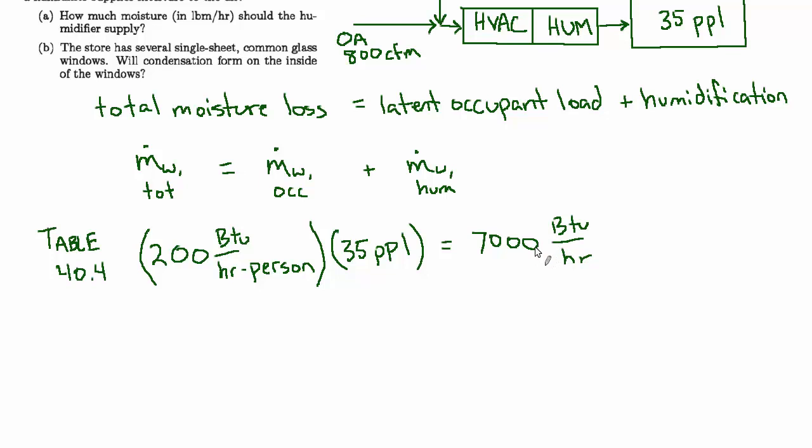In other words, the amount of energy that would be required to change the state of liquid water to a vapor, or vice versa—if water vapor were condensing, the amount of energy that would be released. That's the latent heat of vaporization, and that changes as a function of temperature. We can look up that value in the steam table.